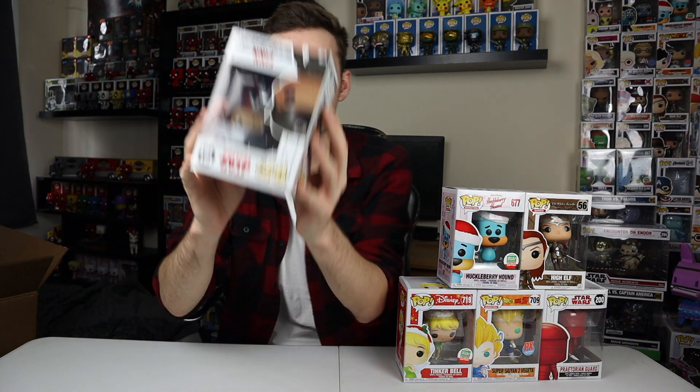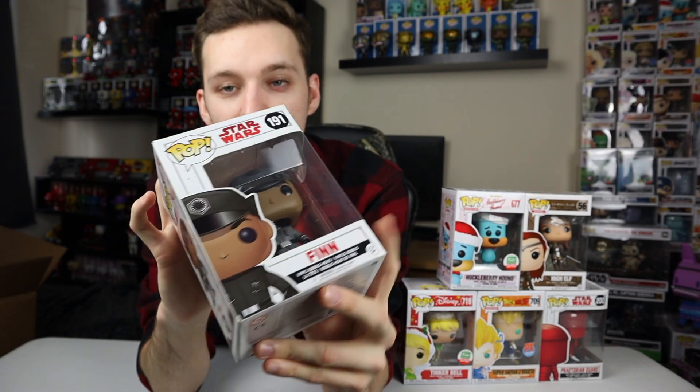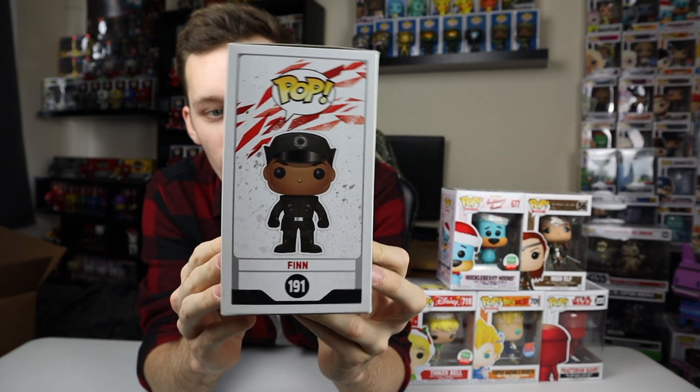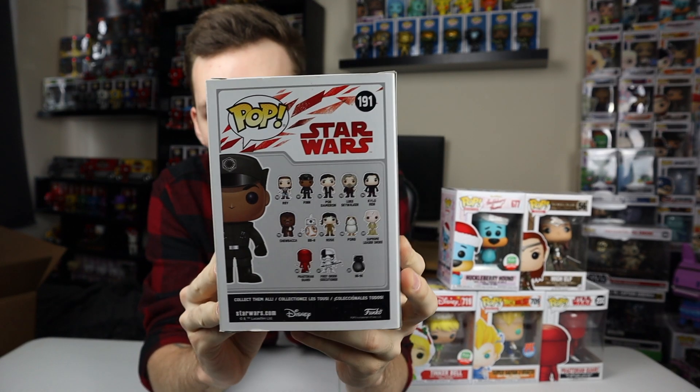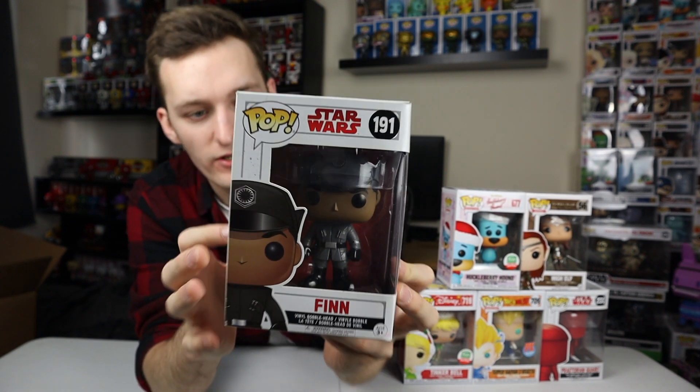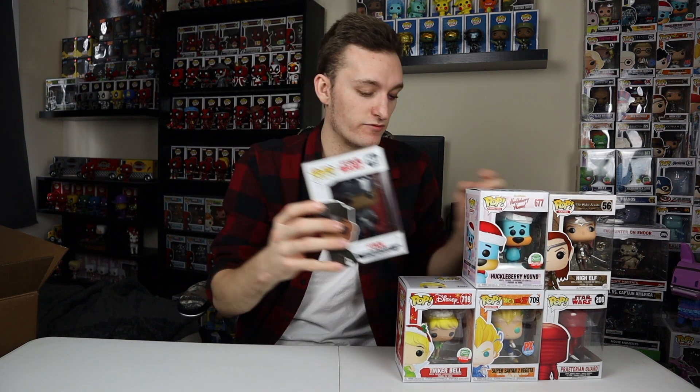The last four-inch pop — okay, so this is another Finn. It's actually a different one to the one I pulled before. I don't think Liam will want this one; I gave him the other Finn, we kind of traded it. But I know he wants just one of every character, so I'll ask him and see what he thinks. That is Finn — this is when he's in his First Order disguise gear. So that's pretty cool.